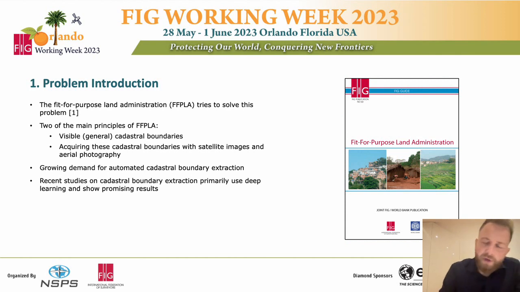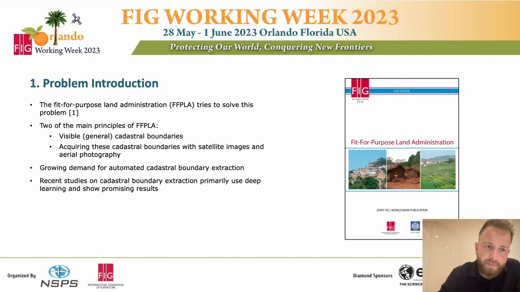An approach that is trying to solve this problem is the fit-for-purpose land administration approach, which is also familiar for you, I think. Two main principles of this approach are that it's focusing on visible cadastral boundaries and acquiring these cadastral boundaries with satellite images and aerial photography. Those two main principles, of course, result in a growing demand for automated cadastral boundary extraction methods.